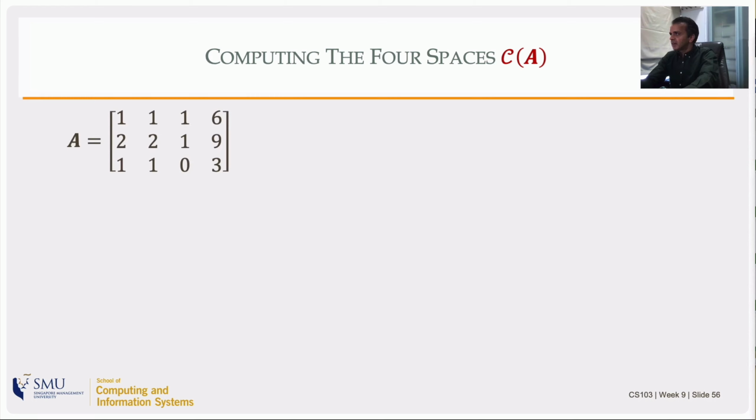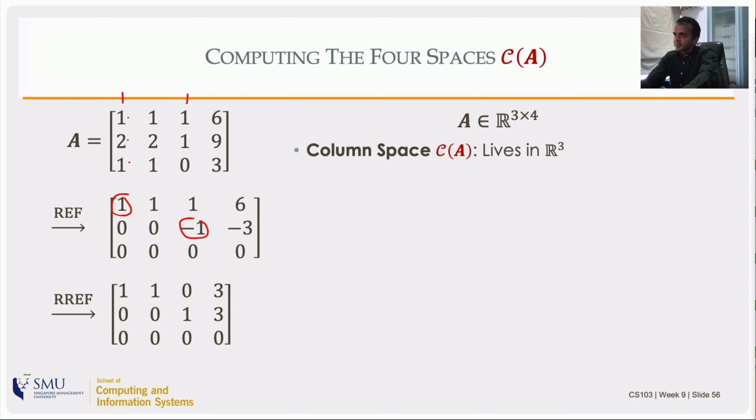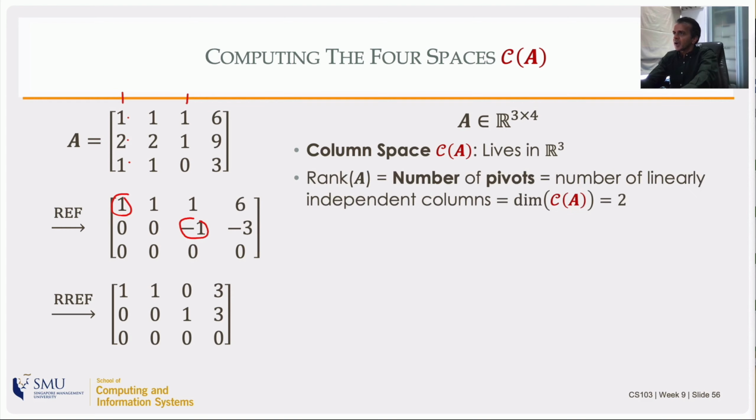If I have a 3 by 4 matrix, what I would do to compute the column space would be to do the row reduction, Gaussian elimination, so that I can find the pivots. I get the pivots, then I go back to the original matrix and take the pivot columns, the first one and the third one. That will give me the basis columns, and the number of pivots will give me the dimension, and the number of elements here will give me the containing space. So the column space will live in R3 because each column has 3 elements. So it's a subset of R3, and the rank will be the number of pivots. So I have 2 here, so the rank is 2. That will be the dimension of the column space.